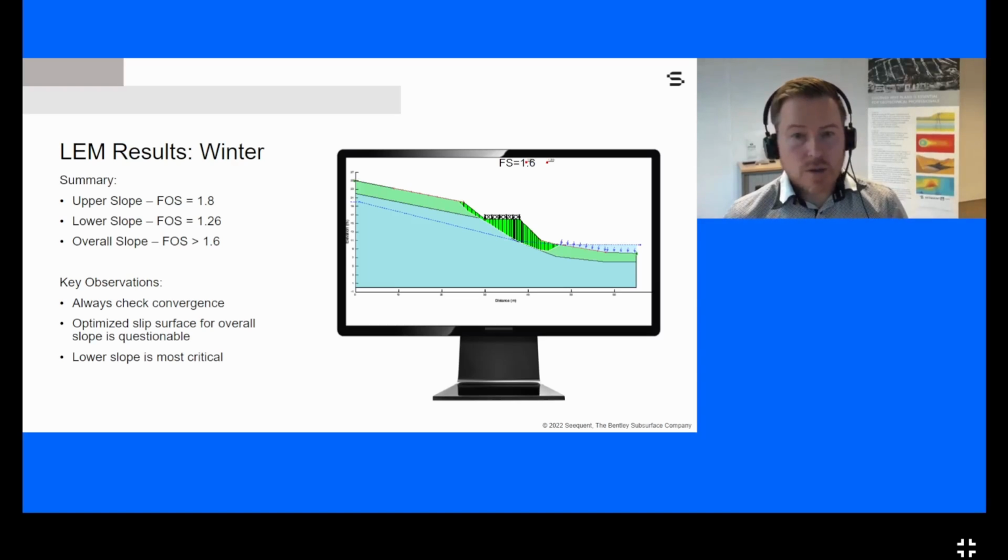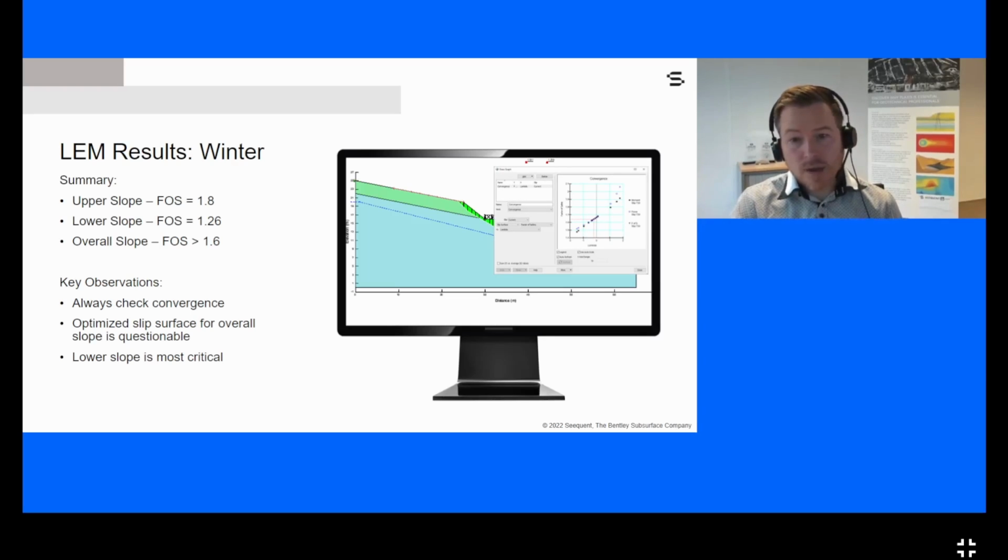So maybe then you should not look at the optimized one, and at least the factor of safety will be larger than 1.6. But still, 1.6 is lower than 1.8. And as we also see, the lower slope is the most critical one that we have. And if we look at the lambda parameter, we have to make sure that we check the convergence to ensure that we indeed have a properly converged solution.